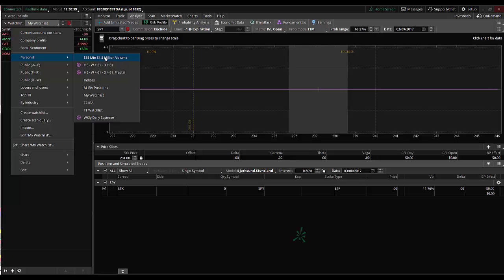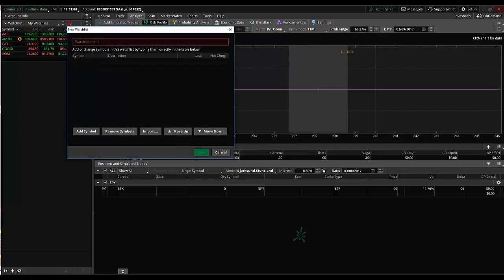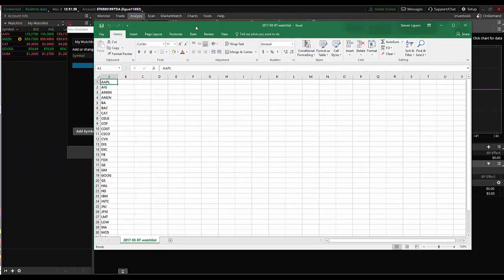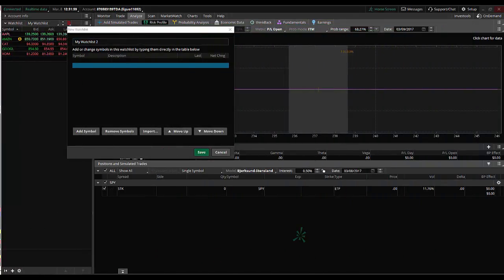So let's say I wanted to create another one. I would come down here to Create Watch List, name the watch list My Watch List 2, and I'm going to add symbols. Now this time, what if I wanted to create the watch list from a list of my favorite stocks that I have somewhere else? What if I had a list of them in Excel, saved, a list of the symbols that I'd like to use the most? Or what if I was able to copy and paste them from another platform or from an online service in some fashion? I would just come over here and highlight the symbols, right click and click copy. Now let me get this out of the way. And then you come over here to import and click on import.